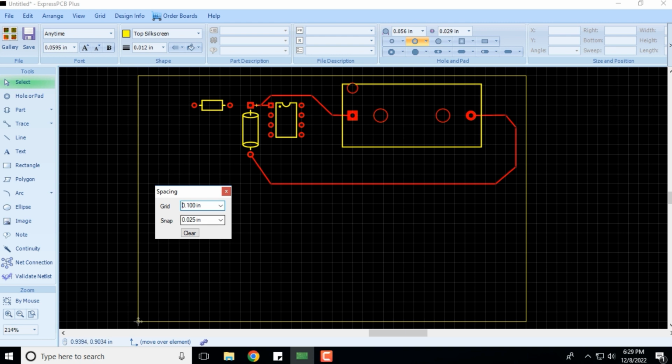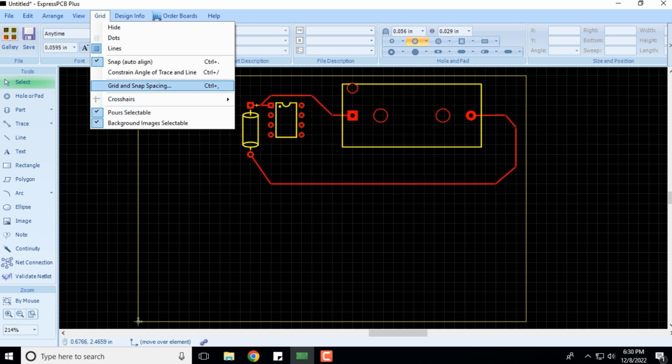Likewise for the snap also, it's 0.025. If I want to make it 0.035 and I press enter, then the snap will also change accordingly. So this is how your grid menu is placed.